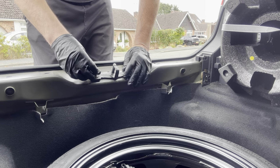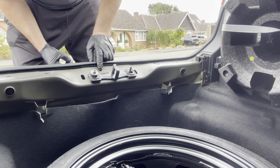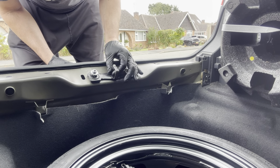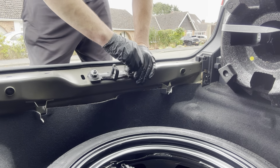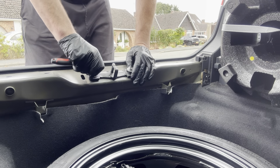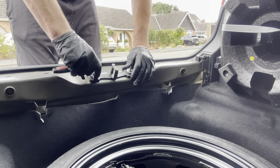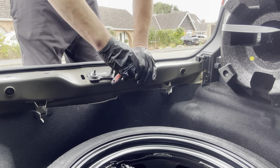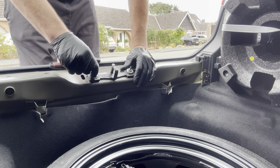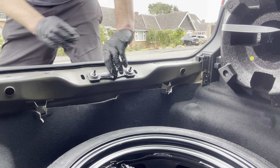Okay, let's get the bracket bolted back on. Just make sure you have it facing this orientation, where it hooks around the round surface, facing you. And we'll tighten this back down. Put that bolt back down nice and snug. Okay, that looks good.